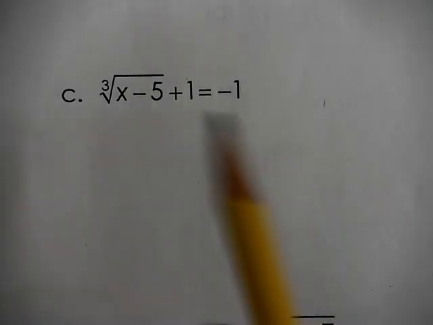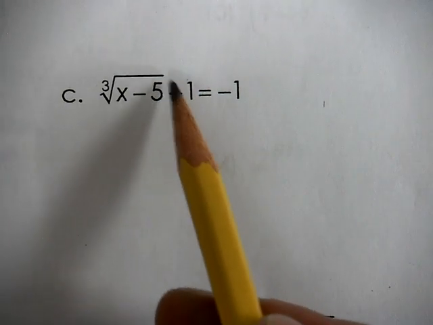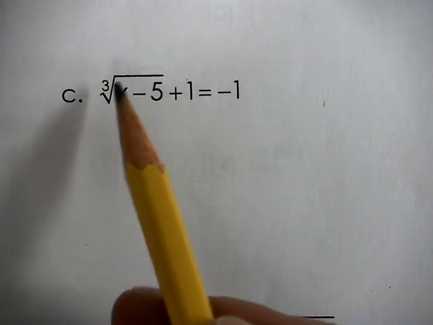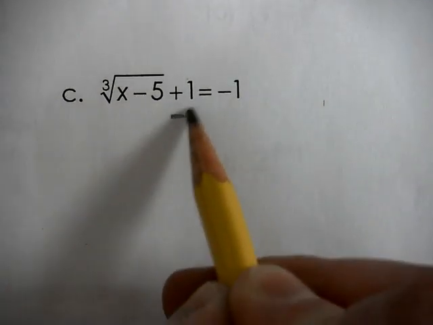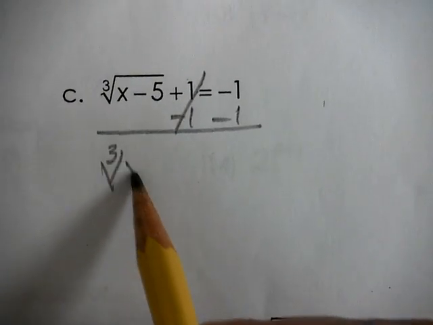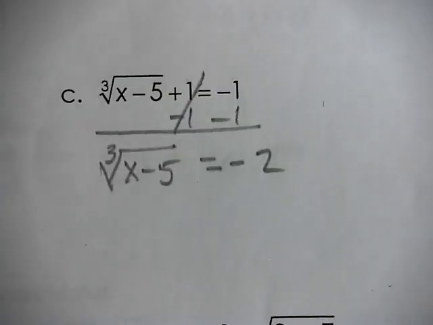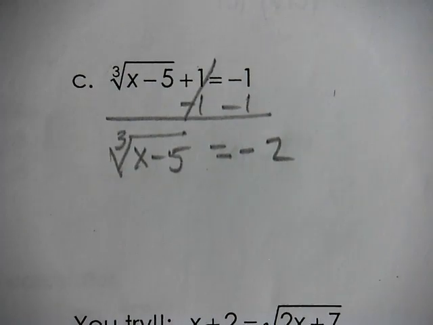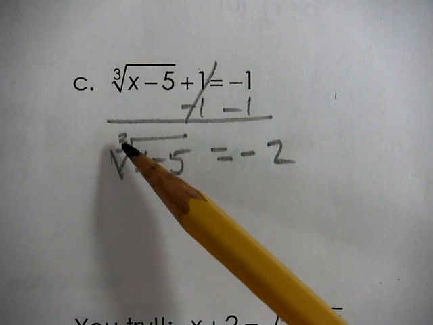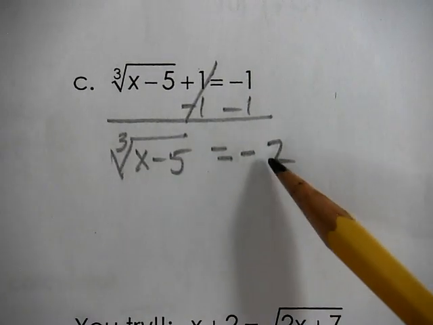We need to isolate the radical. You need the radical by itself. The 1 is not inside the radical. You've got to draw your radicals accurately so it's covering the correct amount. So we have to move that first. And sometimes we think that a radical can't equal a negative number. But a square root, or an even index, cannot equal a negative. But an odd index can equal a negative.